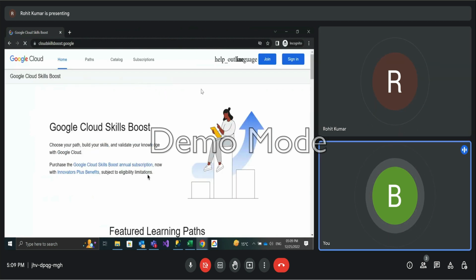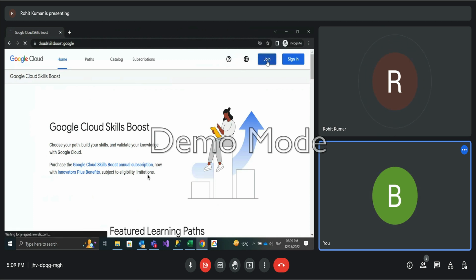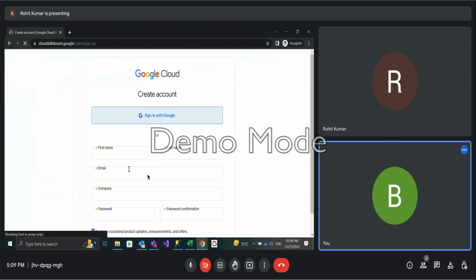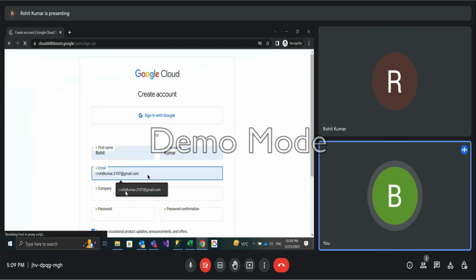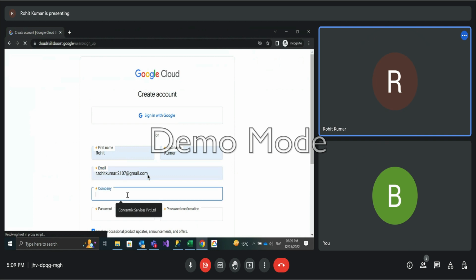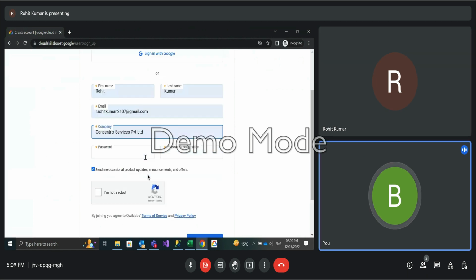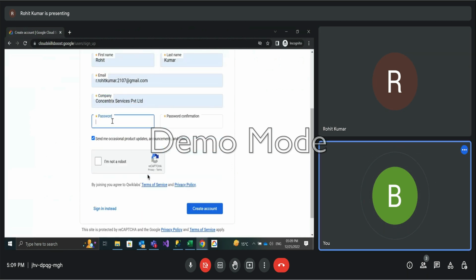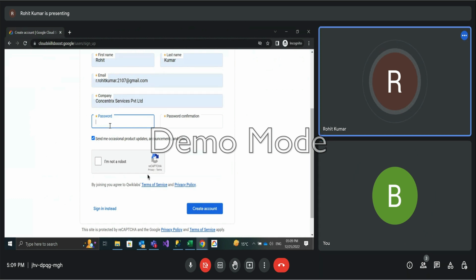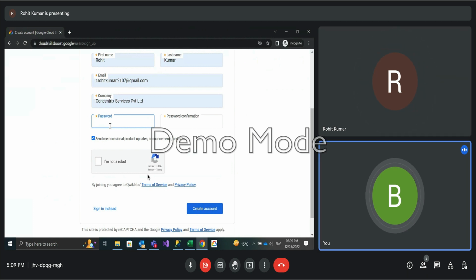And here click on join, and you put your first name, last name, email ID, company name. Make sure your email ID is correct. Yeah, it's correct. Okay, and you put your password.